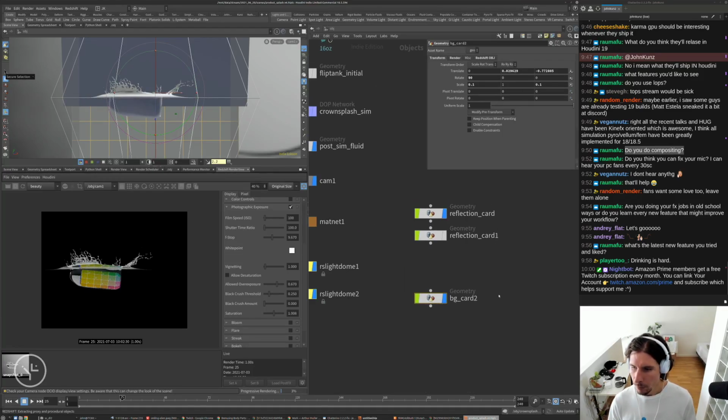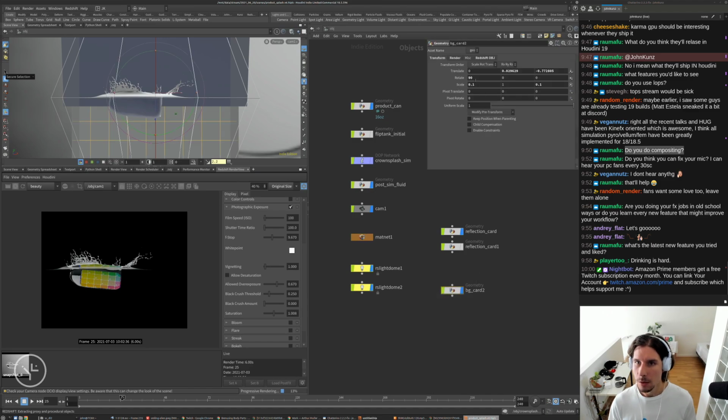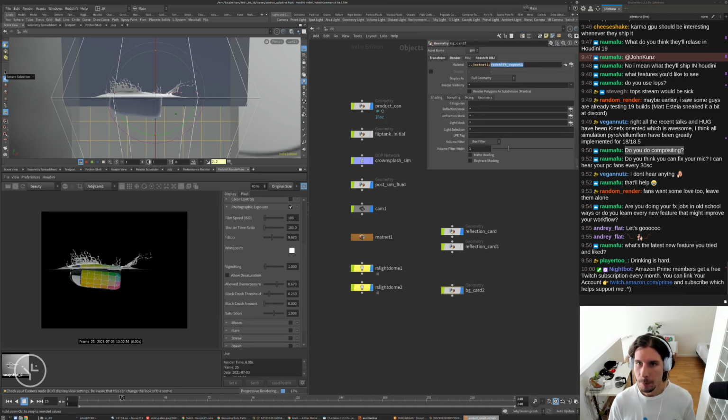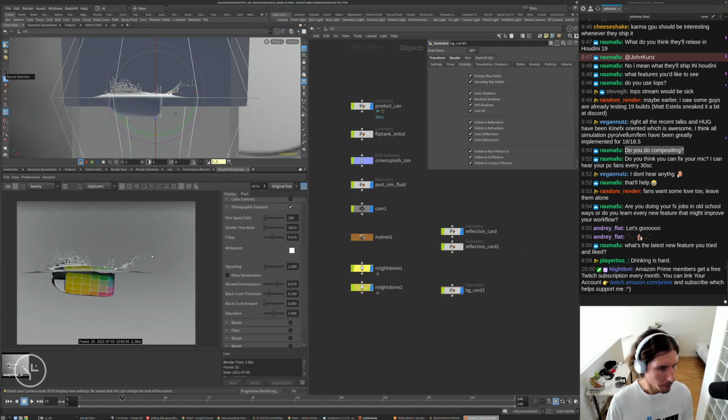Alright. And then can make a special shader for this. Will be our background. And just assign it here. And we want to turn the visibility back on for it.